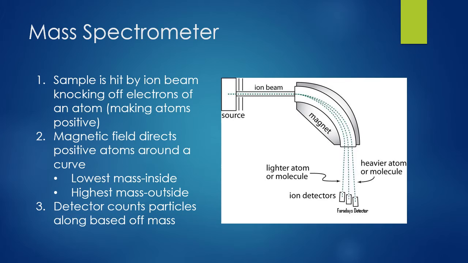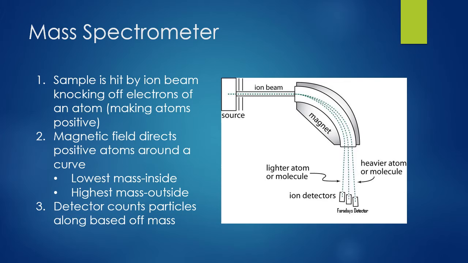those atoms go through a magnet. Now this magnet is curved. And this magnetic field, what it does is it actually separates all of those atoms based off of their mass. So around the inside of the curve is where the lowest mass atoms are going to curve to. The outside of the curve is where the highest mass atoms are going to gravitate towards. There's a sensor at the end of the magnet that counts the atoms as they come out. So the ones that went the shortest path would come out first, and those would be the lowest mass atoms. The ones that went the longest path around the outside of the curve would be the heaviest and would be counted last.